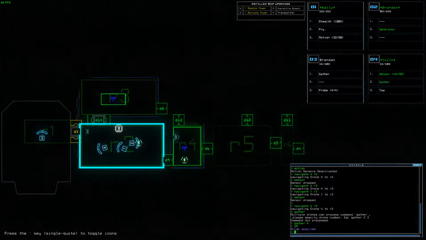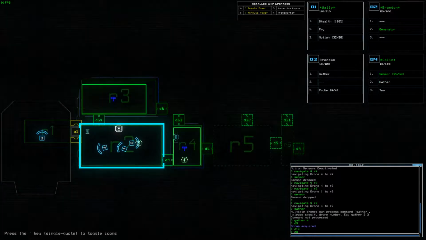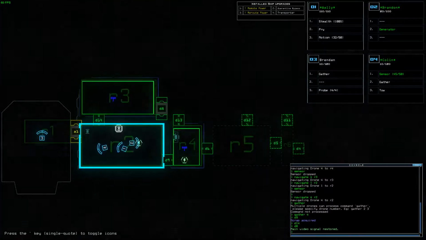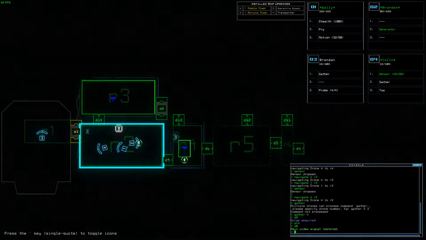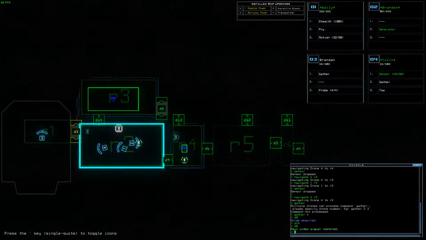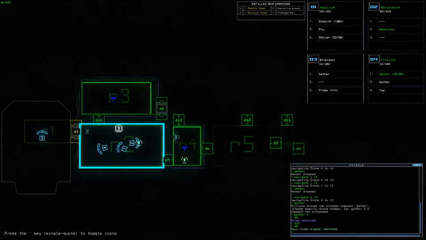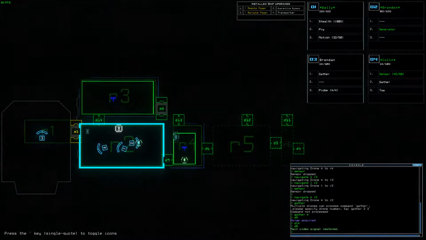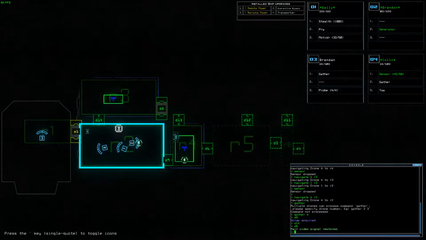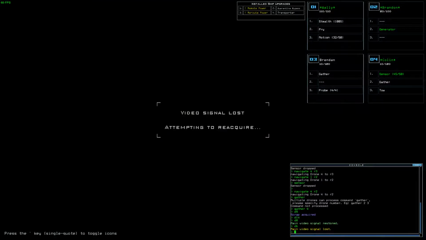And D9 will be closed, D14 will be closed, and we shall open D8 first. If something waltzes right through... Okay, there we go. Main video signal has been restored. I was afraid that I might lose this chance a little bit. Okay, I think that means that room is good. You can open D6 at the same time, because these rooms are not connected.